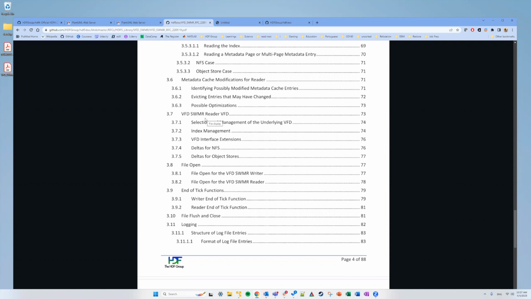And this is a feature that a lot of people wanted for a long time, because many workflows are like this, where you have a writer that is scribbling out data that it's producing or consuming from some place, and you want downstream clients to be able to monitor this HDF5 file as it grows and develops.